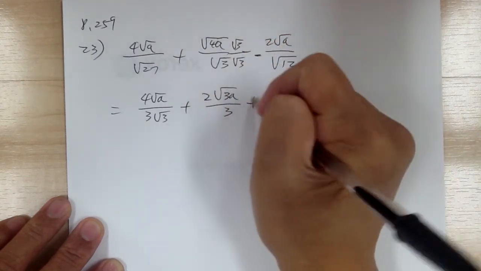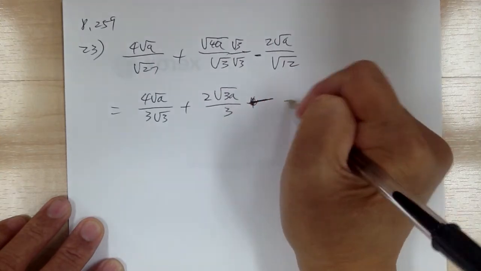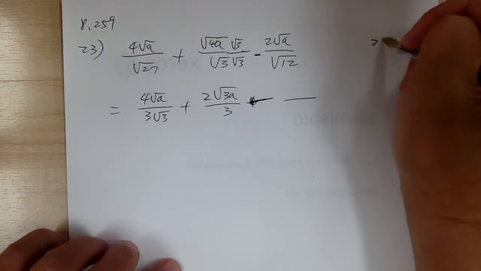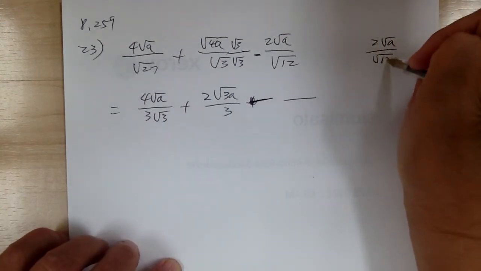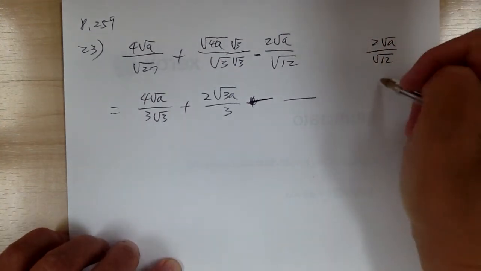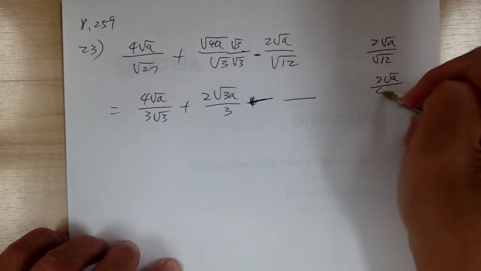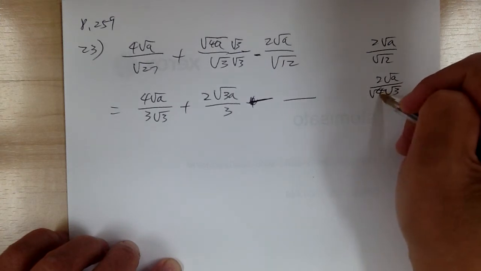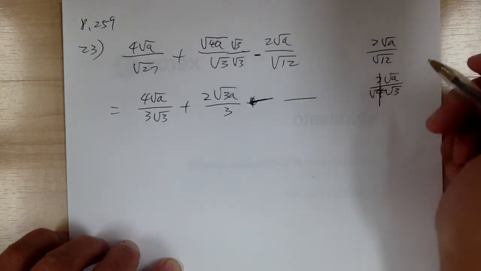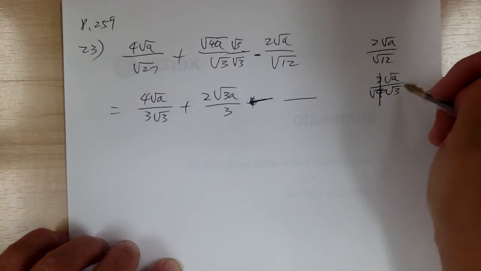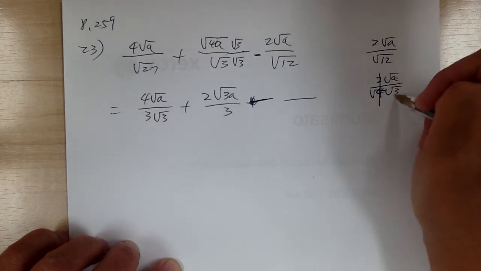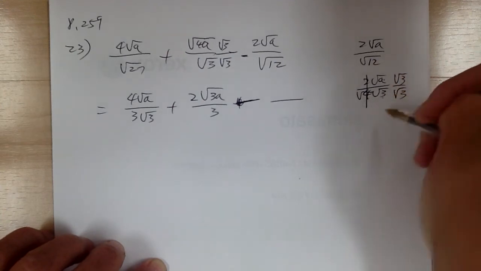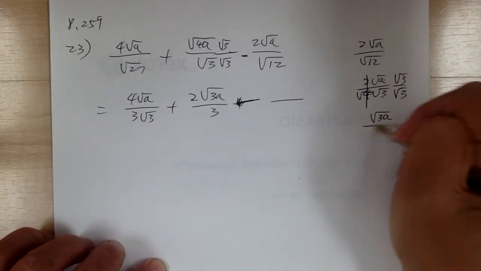This is a minus. So you can go off to the side to do this. So this will equal to 2 square root of a. Now this will give you 4 square root of 3, square root of 4 square root of 3. And square root of 4 is 2, and 2 will cancel out. Okay, and so this one you end up with square root of a over square root of 3, and multiply by square root of 3. So you're going to get square root of 3a over 3.